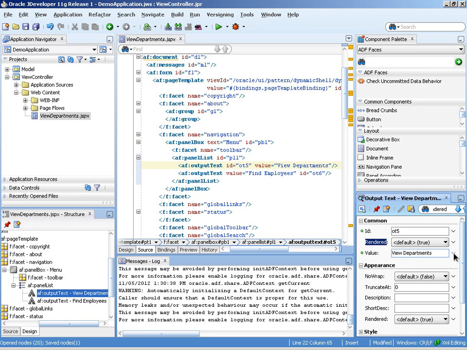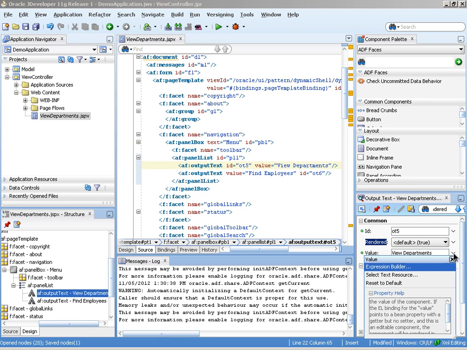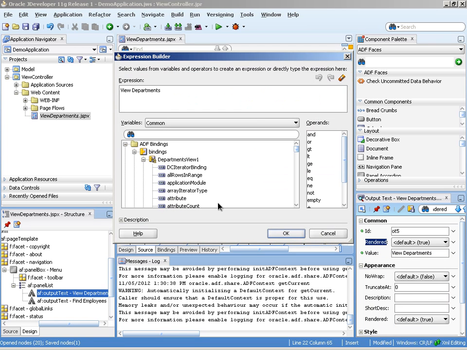For each of the properties, they have additional editors. So when we click the little down arrow, and we click expression builder, this brings up an expression builder, which we can type in EL type expressions for deriving the current value of this component. Now the example I'm using here is quite trivial, but we can essentially use any EL expression here, or we can use one of the bindings created by the ADF model layer behind the scenes. Again, a bit beyond the purposes of this particular presentation, but just to show you that the facility exists.